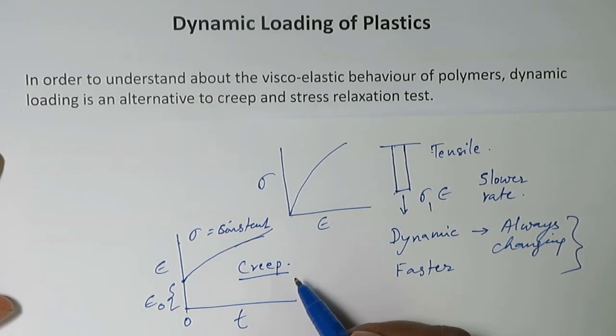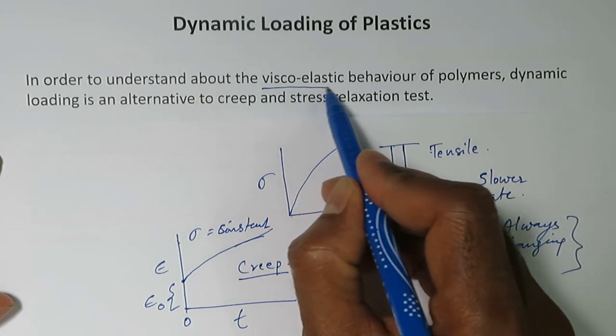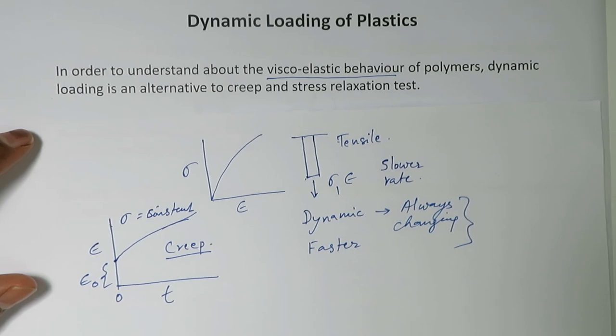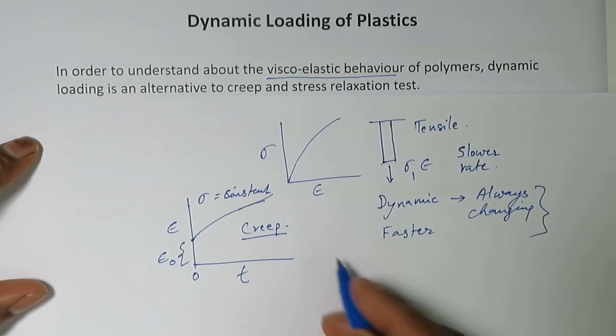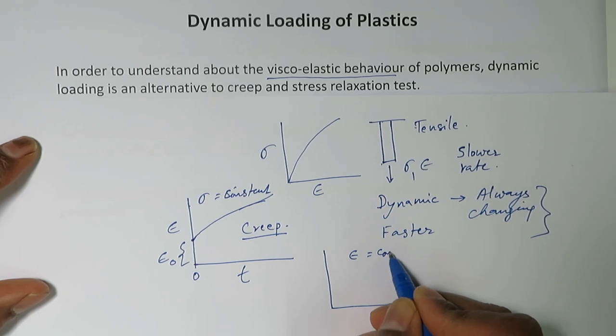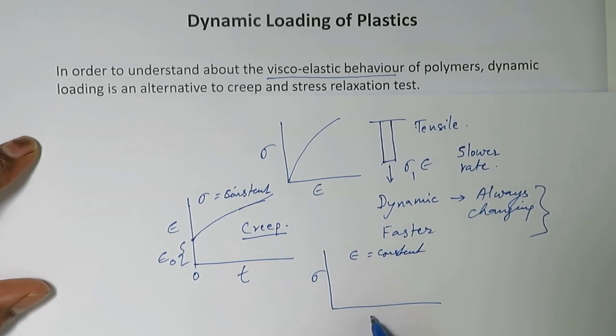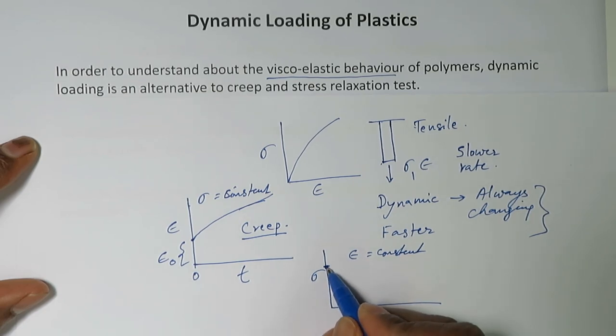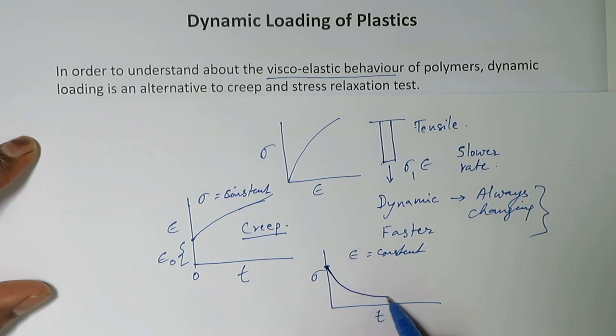So by conducting creep test, basically we try to find out a viscoelastic nature of the polymer. Another test we are familiar with is called stress relaxation test, where we give a fixed amount of strain and we measure stress as a function of time. So as soon as we apply a strain, there will be a stress response, and once we stop the strain and continue to measure stress, then we will see that stress immediately goes down, but it continues to go down for a long time. So it takes quite a long time before the stress can be fully recovered. So this is called a stress relaxation.